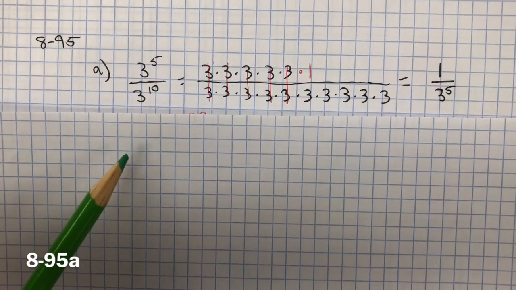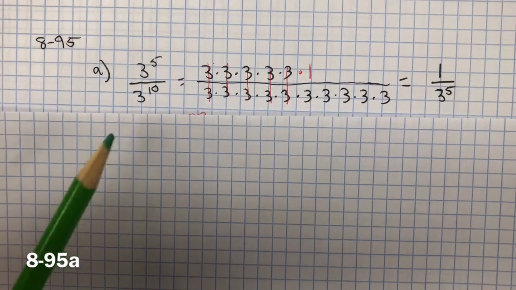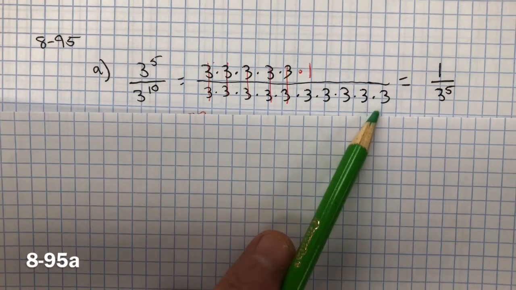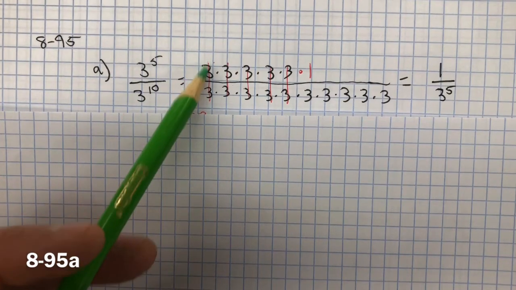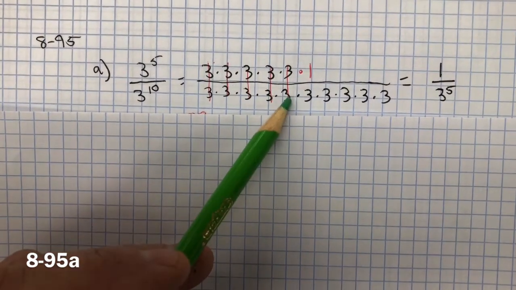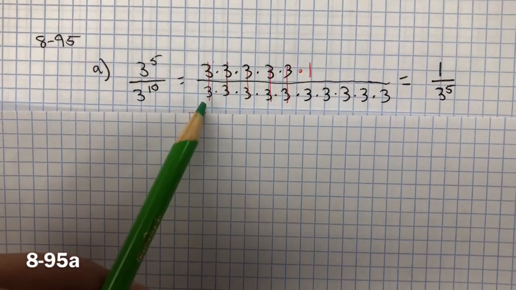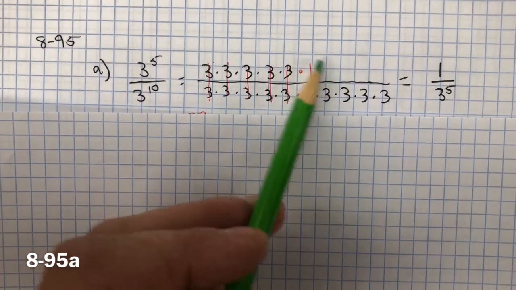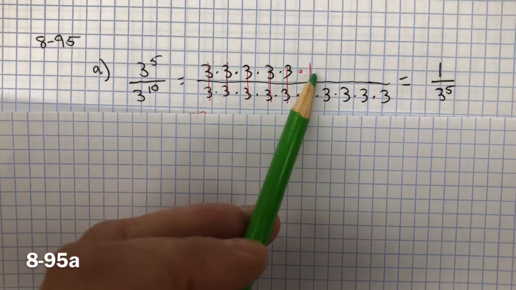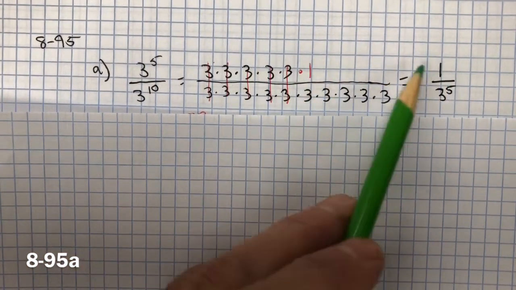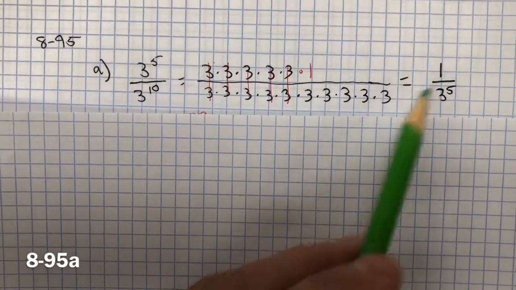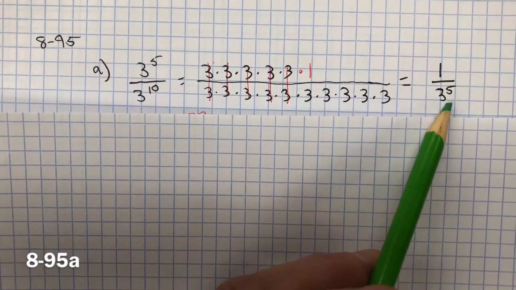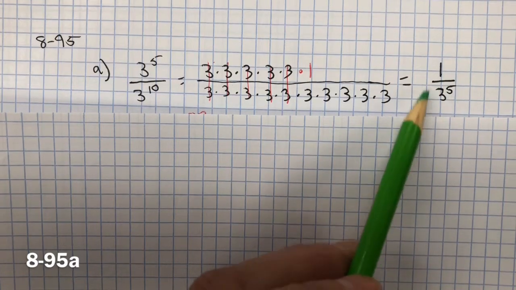In question 95, I need to simplify each expression using the rules for exponents. For A: 3 to the fifth is 3 times 3 five times, and 3 to the tenth is 3 times 3 ten times. When I expand it out, I can see big ones — 3 divided by 3 is 1, and those are all eliminated by the identity property of multiplication: anything multiplied by 1 is itself. I'm left with 1 over 3 to the fifth power. I leave it in exponent form because if you have an exponent of 5 or greater, leave it in exponent form.